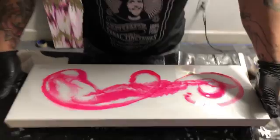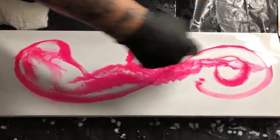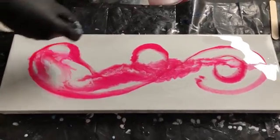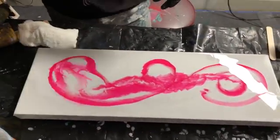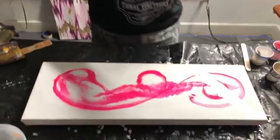Ellen says you have a lot of control with your resin. Well, this is the thing with what I just did. I do that a lot in my artwork. I do a lot of filigree and lettering, and I think I just get that from my airbrush background from doing t-shirts.